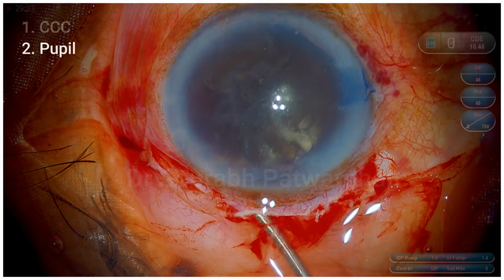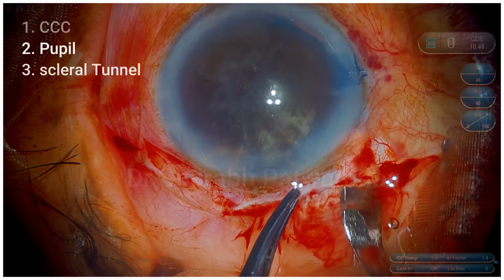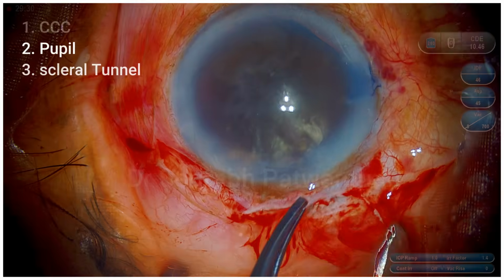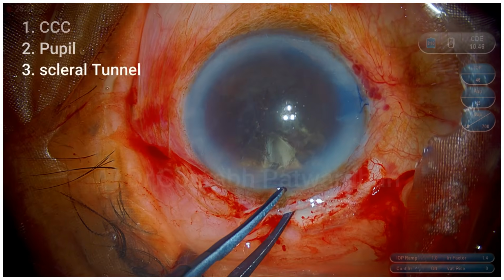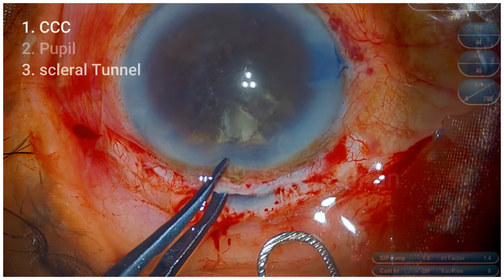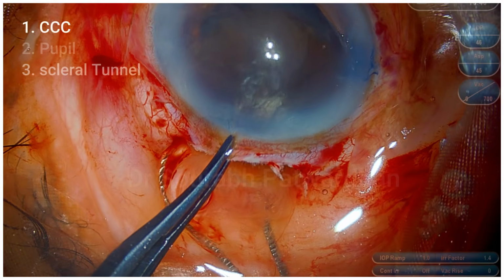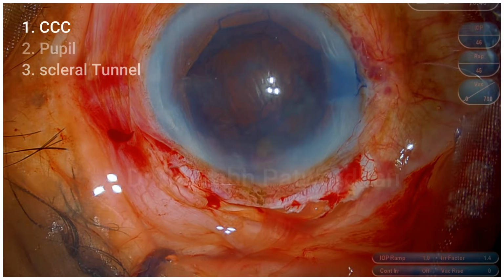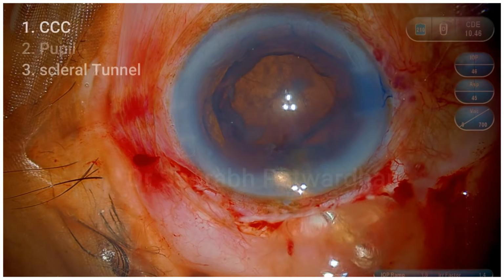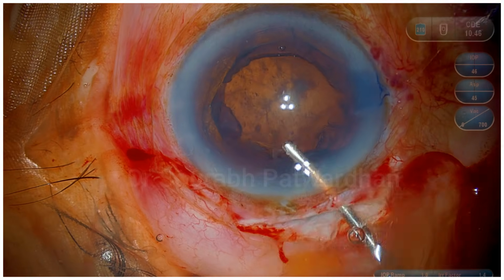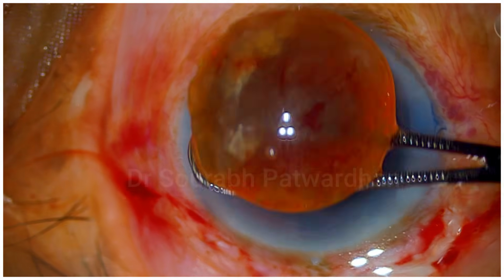The B octa ring helped a lot, that it kept the pupil dilated and avoided any resistance from the iris to the nucleus to come out. And now I have already enlarged the scleral tunnel to a large size. So the third point of resistance I already tackled, and I am going to just engage this large nucleus into that scleral tunnel first. Once it is engaged, you can see once I press the posterior lip, it comes out easily. So I could manage to take out this very big nucleus, and it's always nice to see this nucleus which has come out in toto, trophy for the cataract surgeon.